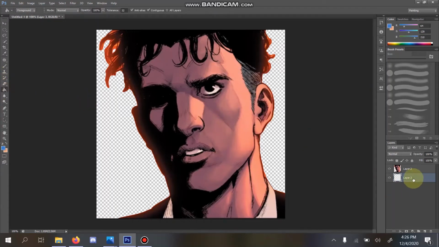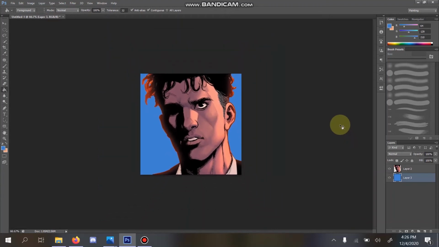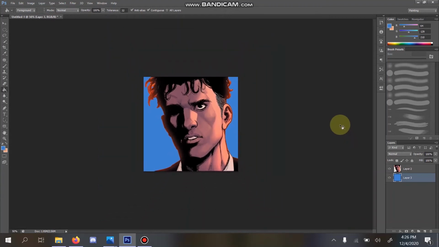And if you haven't already, create a new layer and then put it under your person. And then just use the paint bucket tool, click, boom. It's a color. It's pretty simple. So that's basically all you have to do if you just want that for your icon, like just the color.